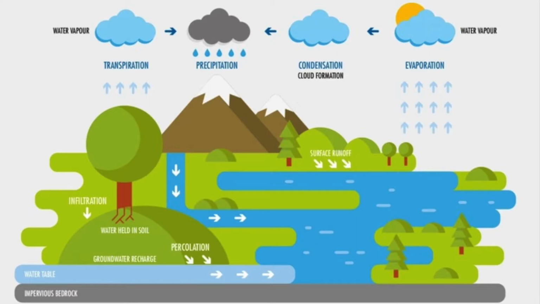And so what that water comes in contact with when it rolls off the land and runs through the watershed can influence its quality. So is it picking up certain pollutants along the way? Is it washing sediment off the ground and into the water? All of those things impact the quality of the water downstream.